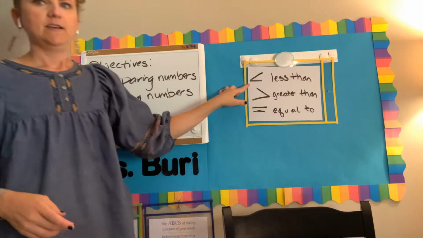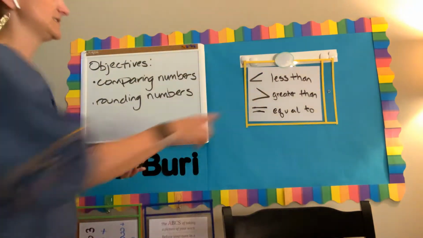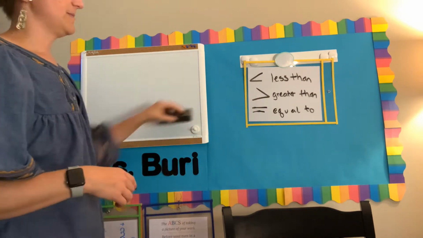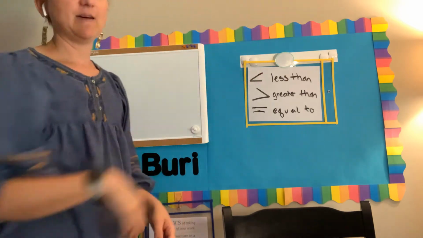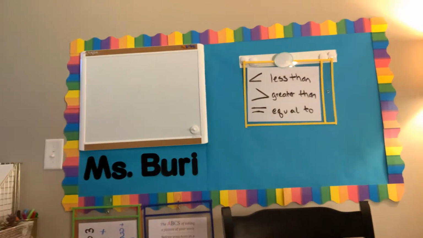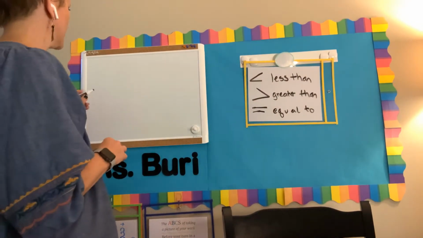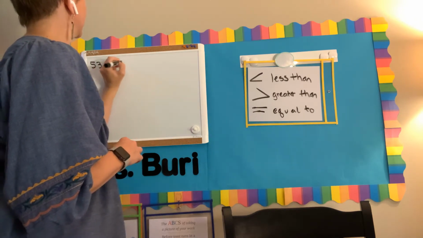Okay, this symbol here means less than, this symbol means greater than, and this means equal to. So remember, if you've ever been told by a teacher that there's this idea that it wants to eat the number that's bigger, right? It's a hungry alligator and it's going to eat that number that's bigger. So when you're looking at comparing numbers, the first thing that you always want to do is just check how many digits are there.